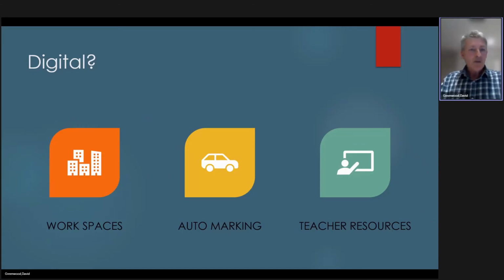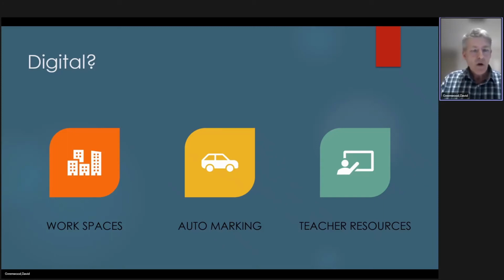Okay, what about digital? So a couple of things I would like to mention that's fairly new for the Cambridge series. One is digital workspaces. So for those teachers that still believe they would like students to be writing things down, and I hope that's all of you, but they would like to do this digitally now, then this is now possible with the digital workspaces on the interactive.